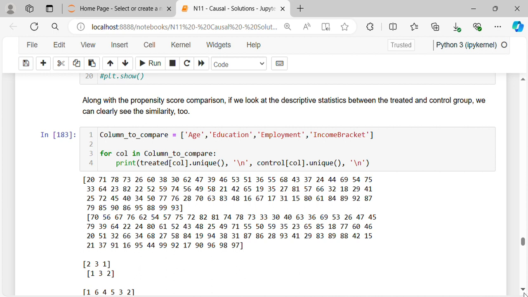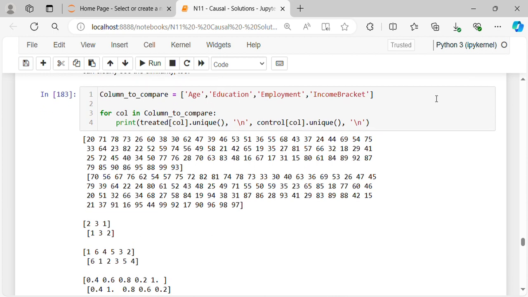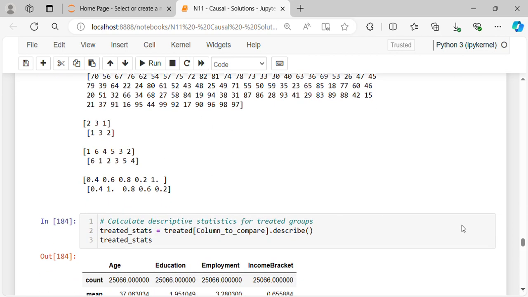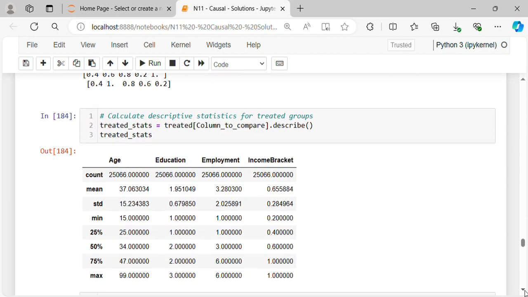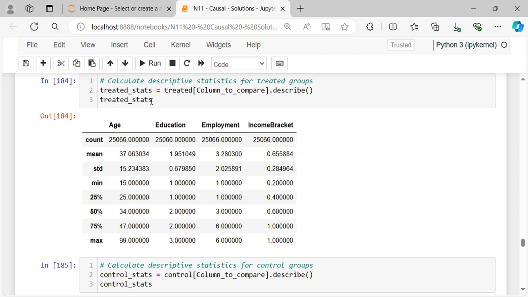So that will print the unique values for each of these columns. They are quite similar. Calculate descriptive statistics for treated groups. Let treated stats equal treated of columns to compare, which is the array of the four columns, .describe().